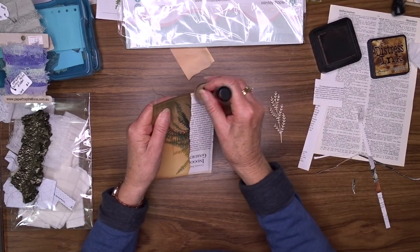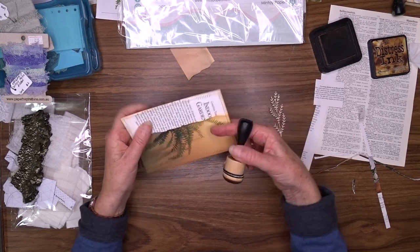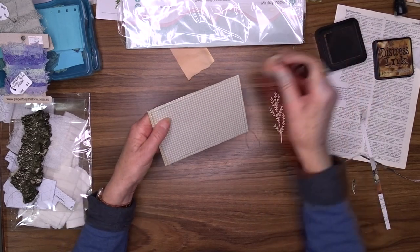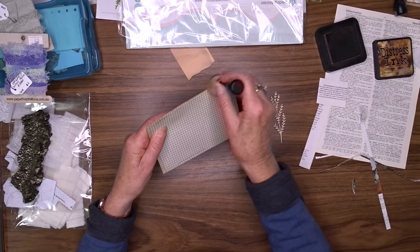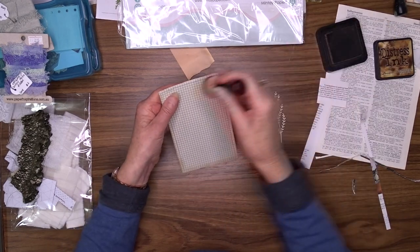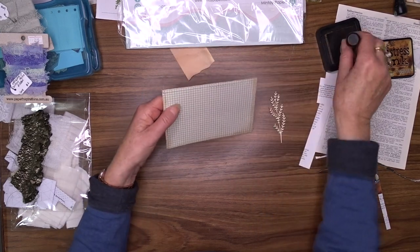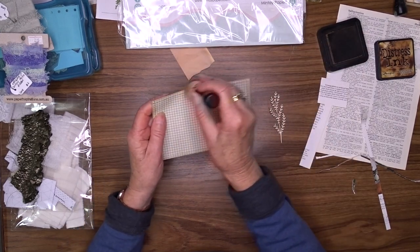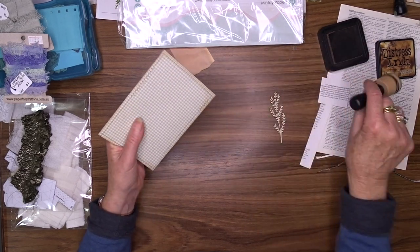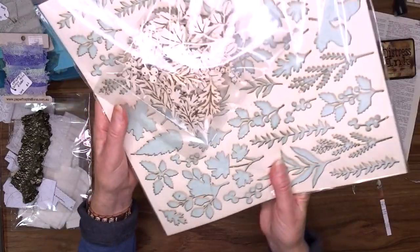Now I'm going to ink around the edge of this. Because it's a journaling card, I'll ink both sides because it will be, of course, movable. You'll be able to take it in and out, so we will be able to see both sides of it. I thought the checked paper would be excellent for writing on, because the checks, of course, give you a straight line.